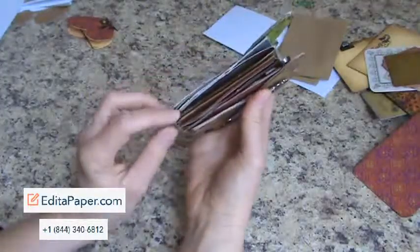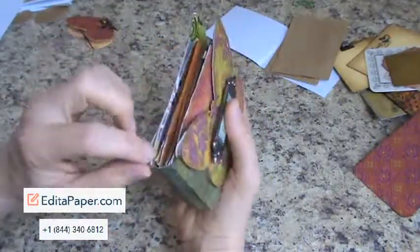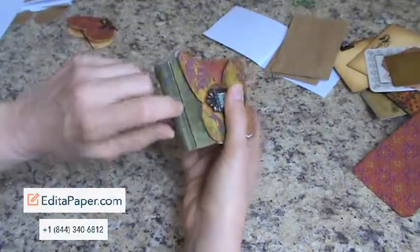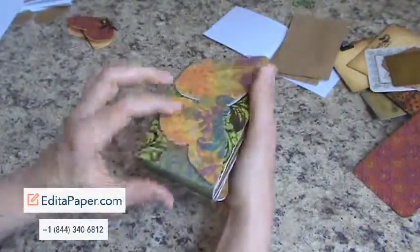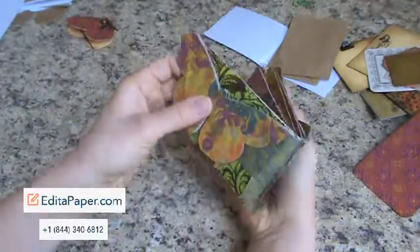And then the binding was just really easy. I just wanted to cover up all the bags, so all I did was take about a 1.5 inch piece of paper, and I always leave a little bit of room in between my bags, and all I did basically was stick the paper in between here, wrap it around, and then stick it, and it was a continuation of the piece that goes behind the back cover. So it was like that.